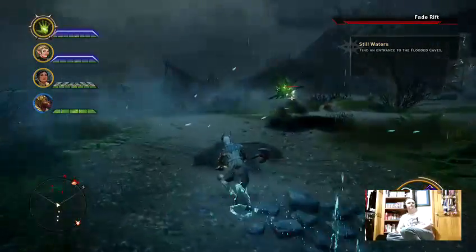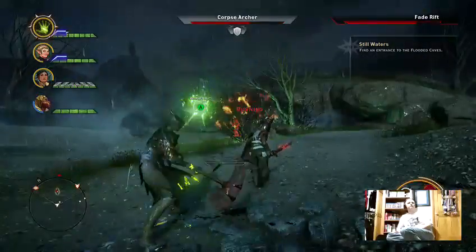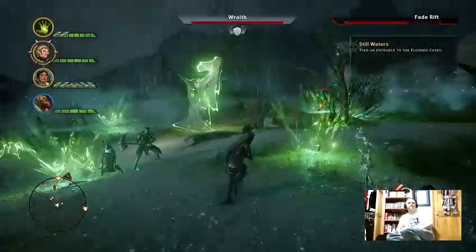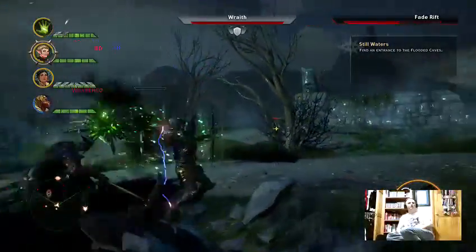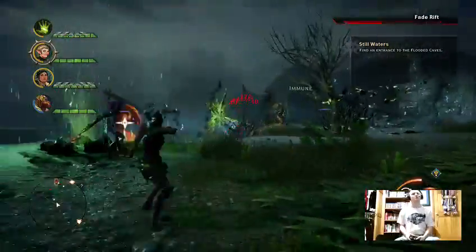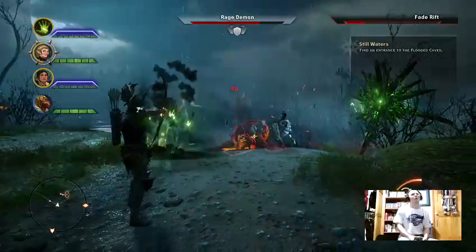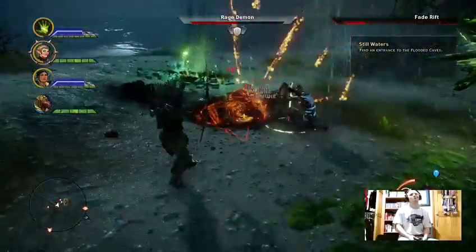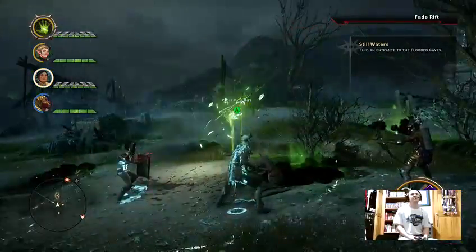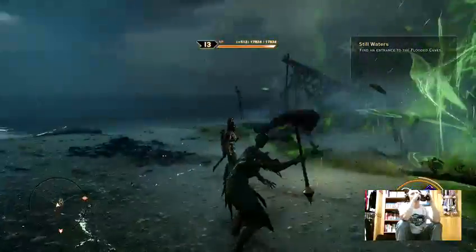A wraith. Ooh, a corpse archer. More things coming out. Be ready. Take on the rage demon. Now we must close this fate rift. Closing the rift. The rift is now sealed.